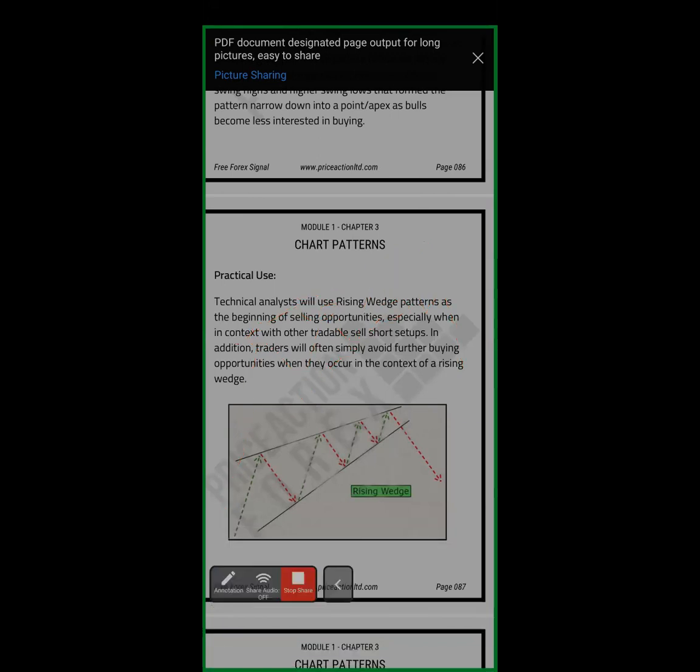I say technical analyst, which is you, which is me, which is all of us here trying to analyze the market. That's who you call the technical analyst: those people trying to use technical tools to analyze the market. So they use the rising wedge pattern as the beginning of a selling opportunity. The rising wedge pattern tells them to start positioning a sell or short position. And when there are more sell patterns, like the bearish symmetrical triangle, like the bear flag.